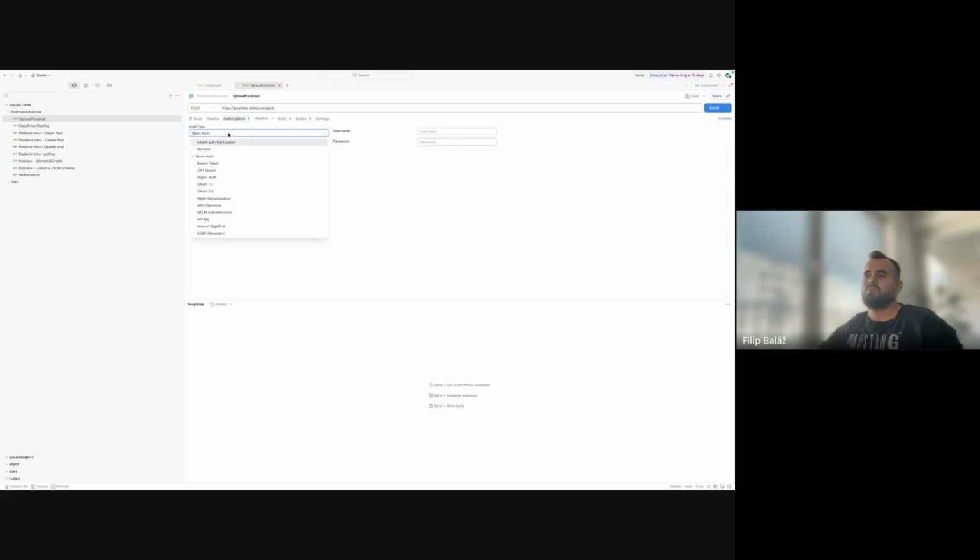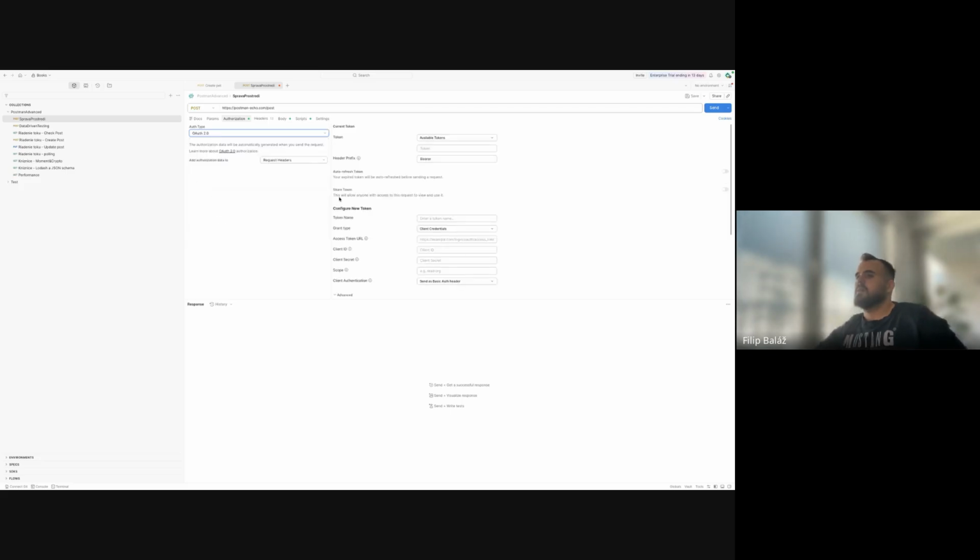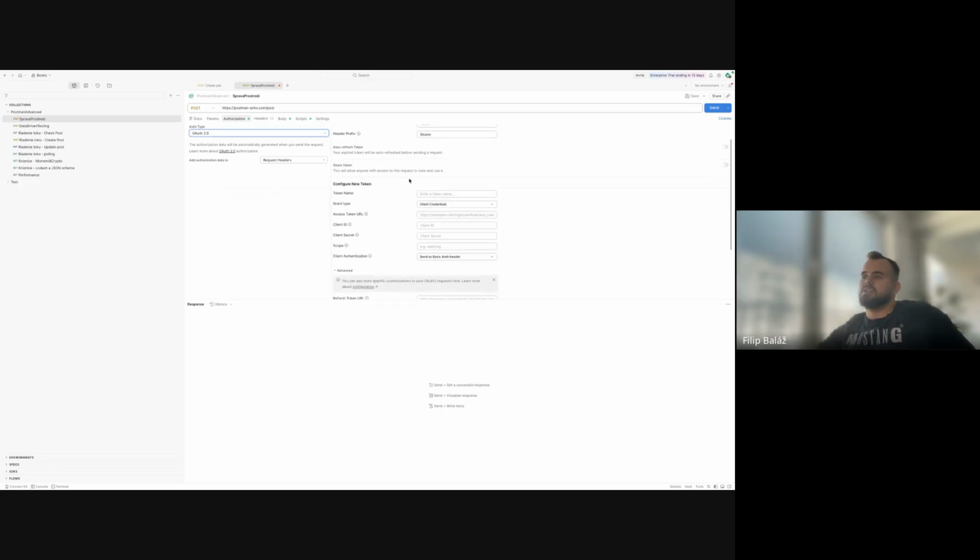And also, what is really useful, we can use OAuth 2.0, and we can configure a new bearer token for our requests. We can choose a token name, and then based on what OAuth we have implemented, we can choose the grant type, which is mostly client credentials.